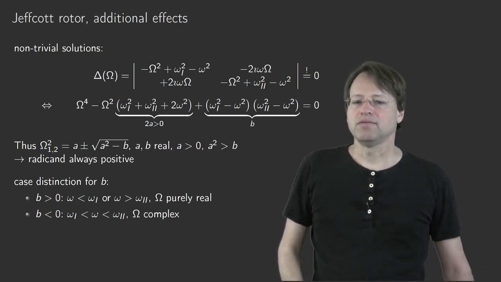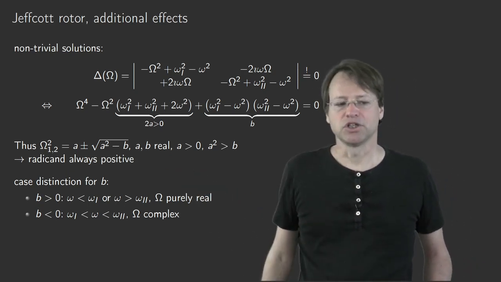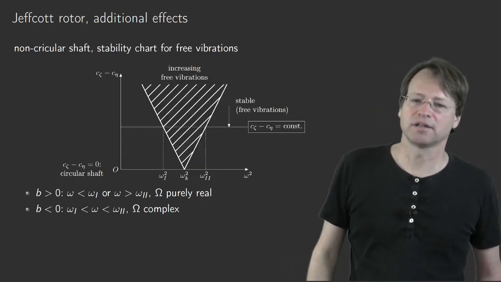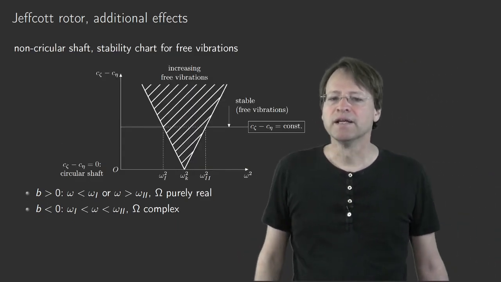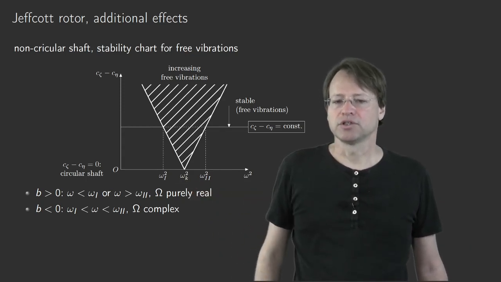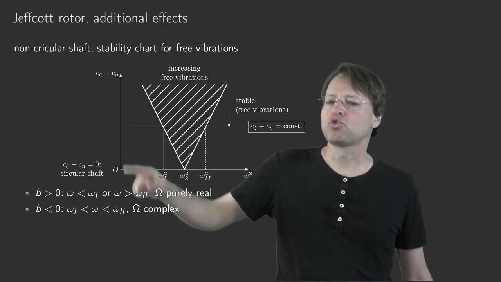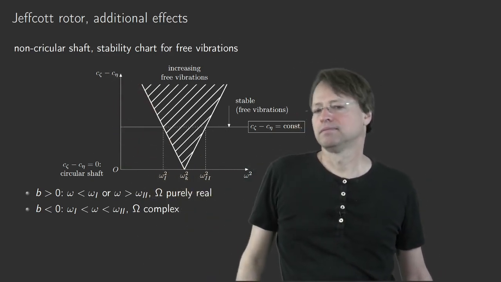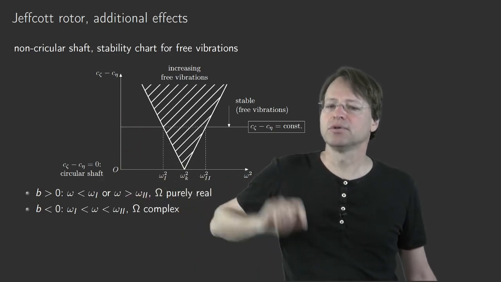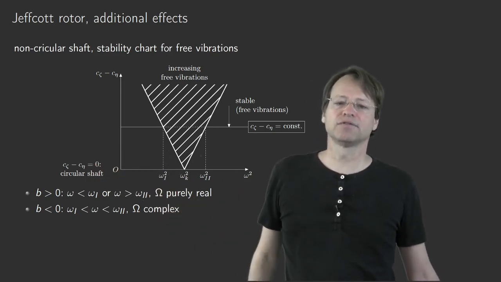So can we study this as engineers in a diagram to visualize that quantity? Well, we can, of course. So what I draw here is omega, the rotational speed. On the other axis, you see the difference of the two stiffness coefficients. So if that difference happens to be 0, you have ideally isotropic conditions. You have the circular shaft.